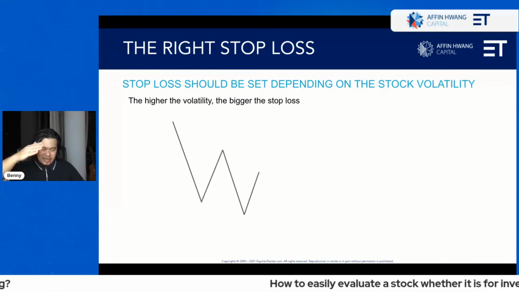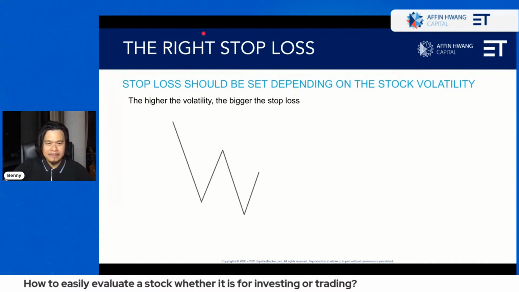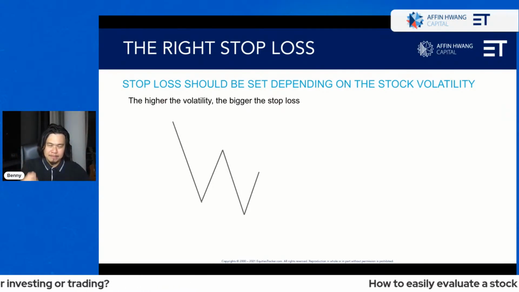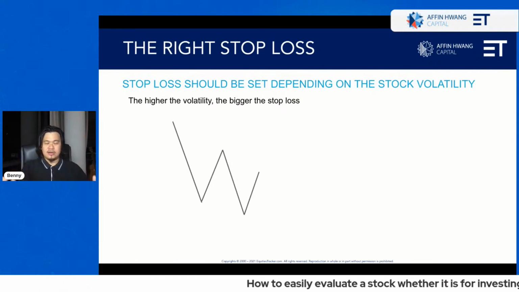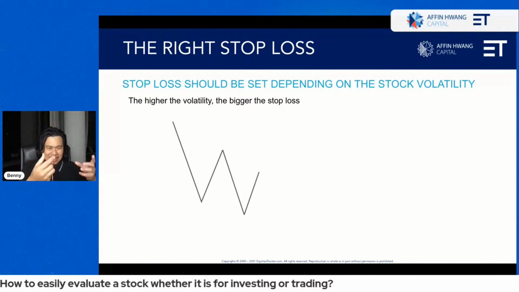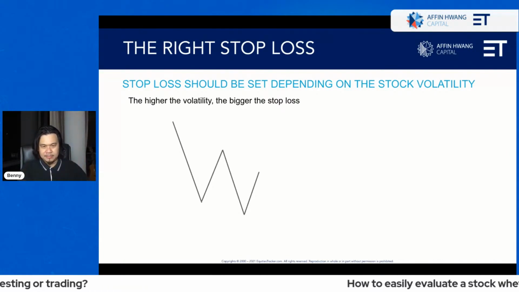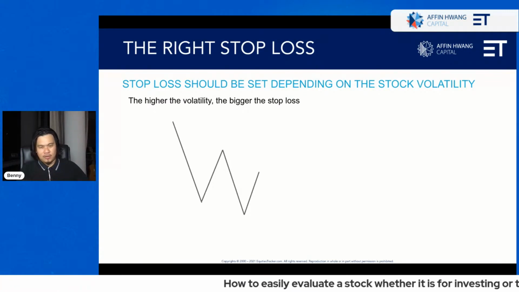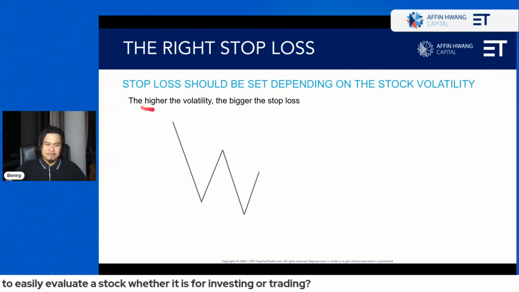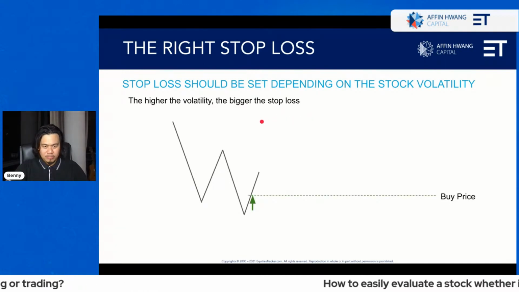So stock in the short term can also be volatile. Now, if the stock is volatile, then you have no choice but to put a bigger stop loss, because by nature it is volatile, right? If you put a very tight stop loss in a volatile stock that you are trading, I can guarantee you that you'll get stopped out most of the time. You get a scenario where you kick yourself most of the time, because the moment you hit the stop loss, you cut, and the price goes back up again. So the higher the volatility, the bigger the stop loss. If the volatility is smaller, then no problem.